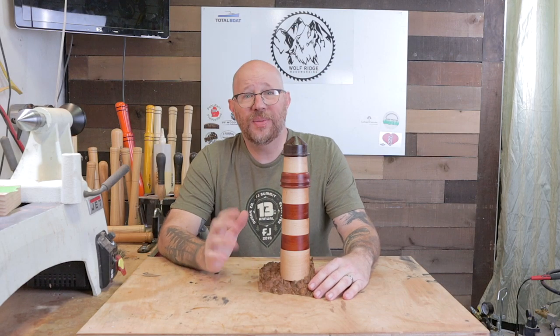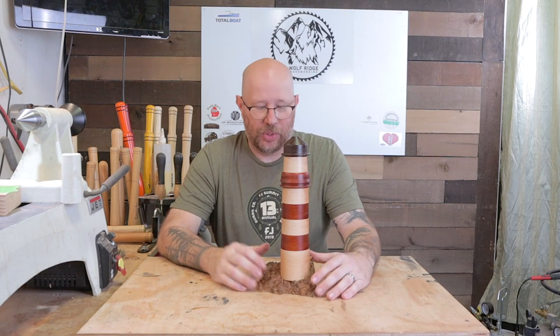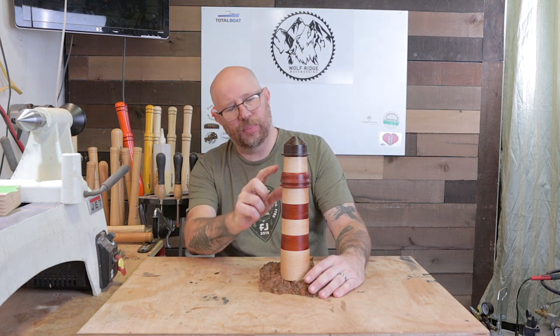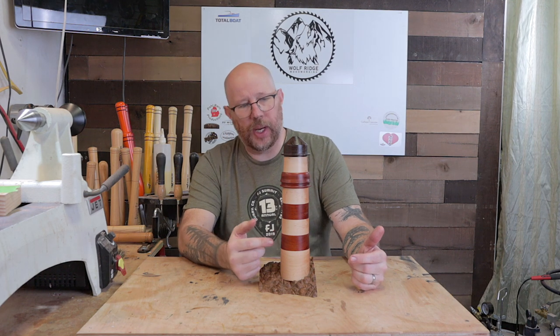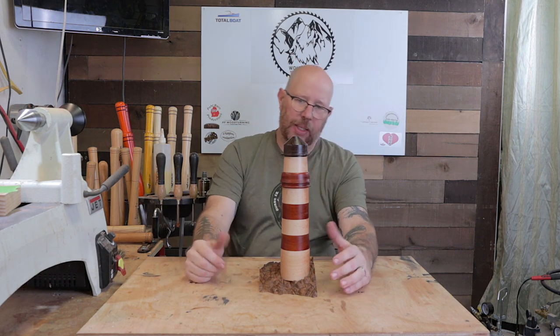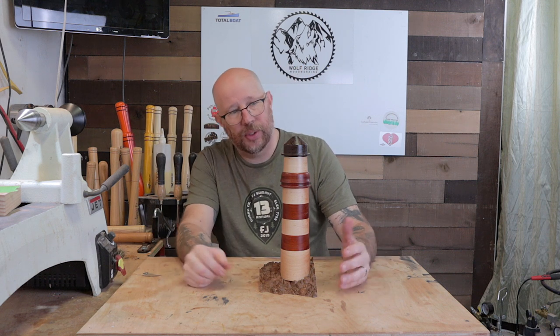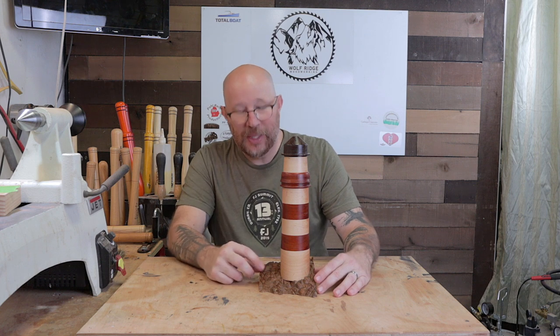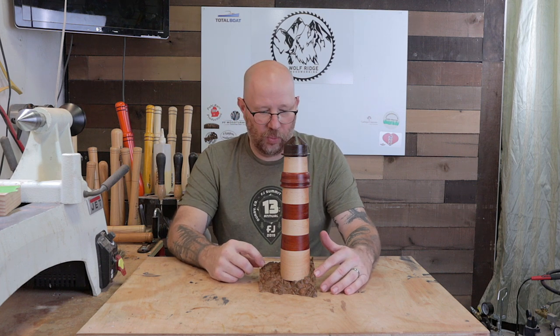I could not be happier with the way that this turned out. It did get a little bleed out on the end grain, even though I took the precaution, but you know what? It's okay. I think it's character. And I'm very stoked that it came out this well.